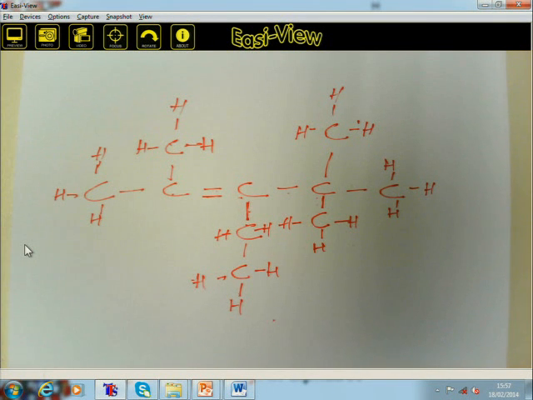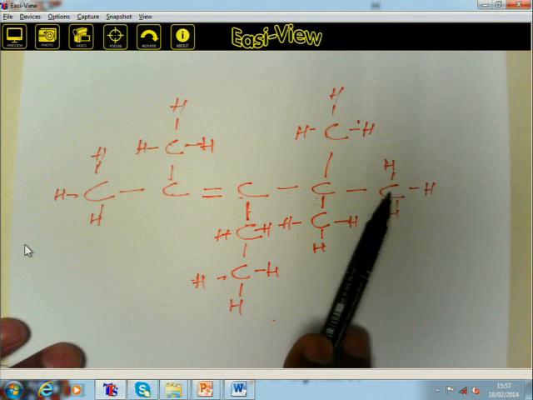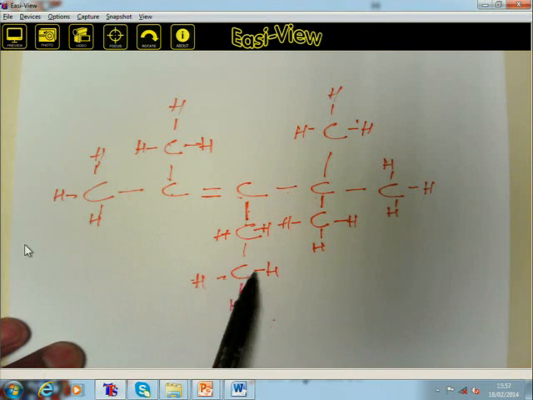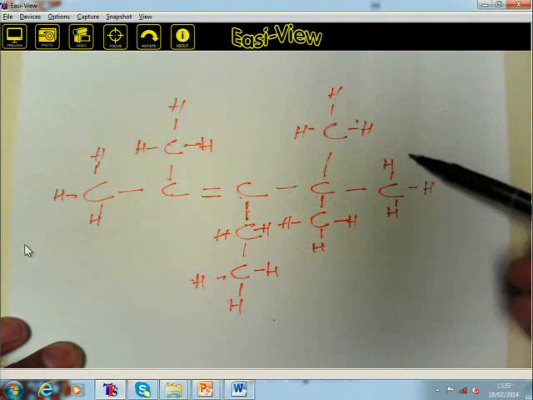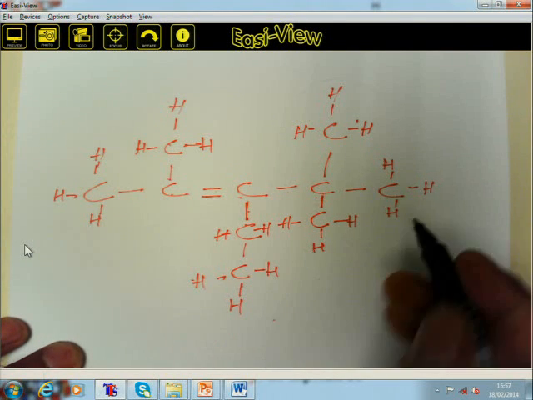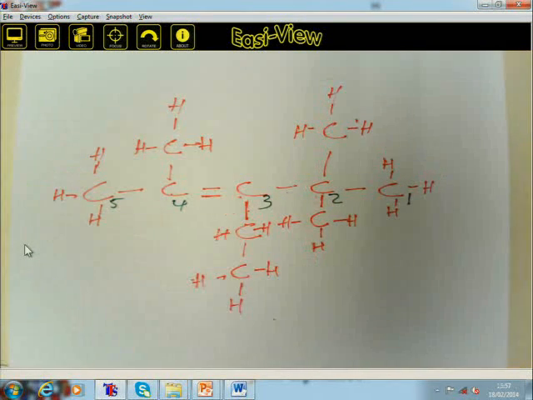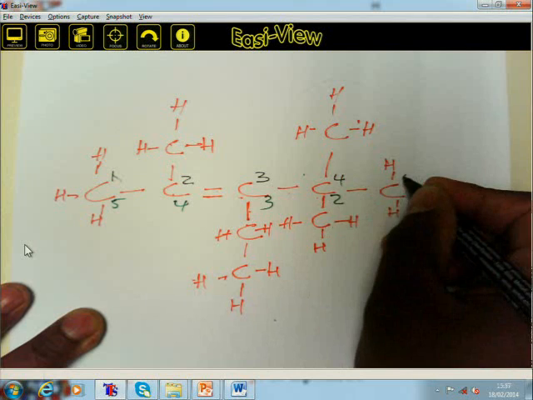After drawing this structure, now we must check. Let us label our carbons in the long chain. We've got 1, 2, 3, 4, 5. This is the long chain that you can take. You cannot take this one. You still have 5, but then you won't know how to call that one because it's going to give you problems. So we'll take the long chain where we've got 5 carbons. I can label them from 1, 2, 3, 4, 5, or I can label from this side where I've got 1, 2, 3, 4, 5.